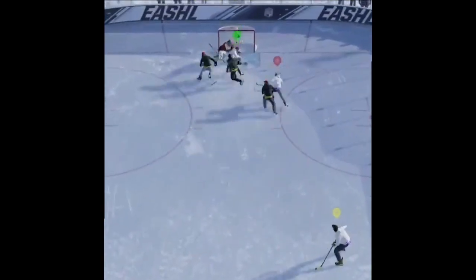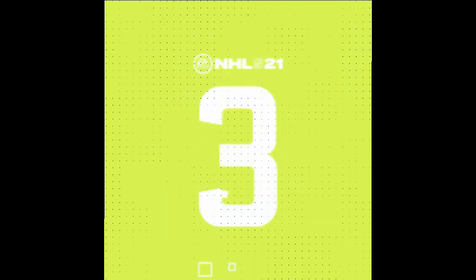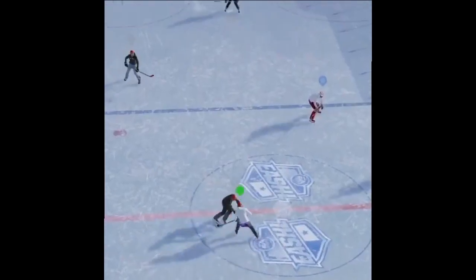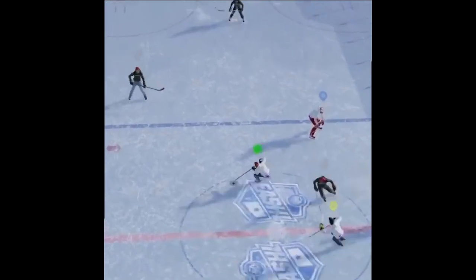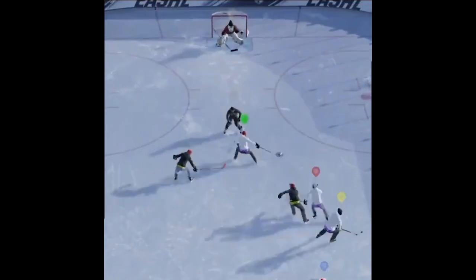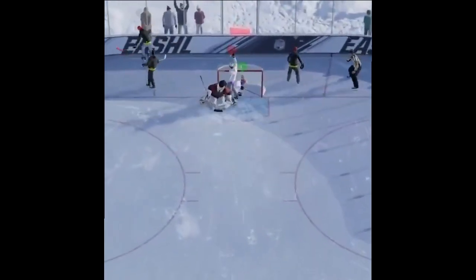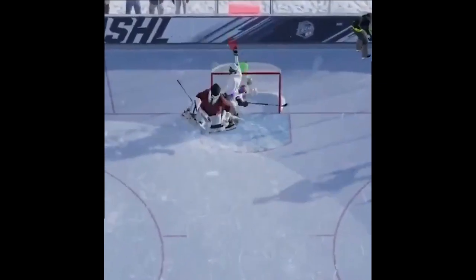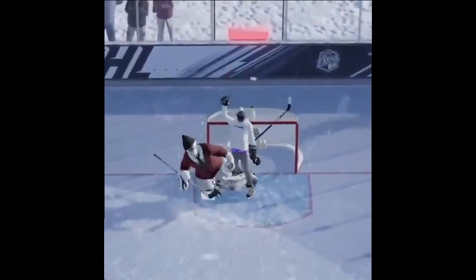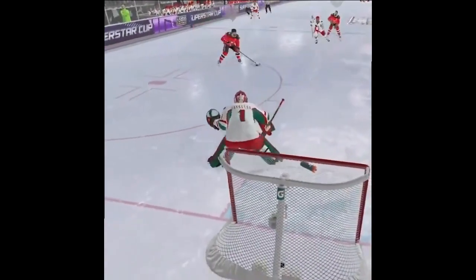Number 3. Got a little AFK there. That's a really nice clip. This deke, when you do it around a guy — that was pretty crummy at center ice, it's pretty bad defense — but when you go right around a guy with that, it looks so sick. You don't see it too often. So that's a nice clip. It's a drop-in. The defense is really bad. Can't really fault the goaltending there. It's a decent clip, though.